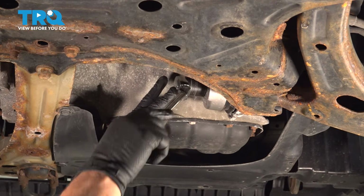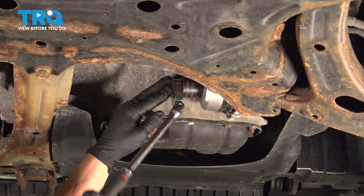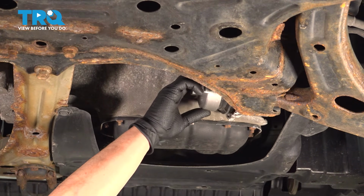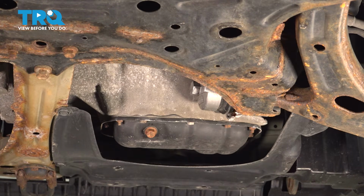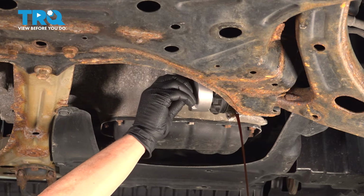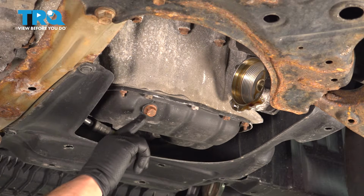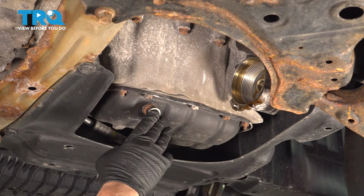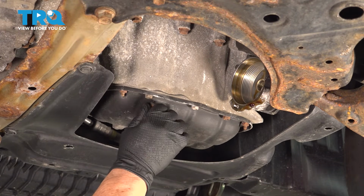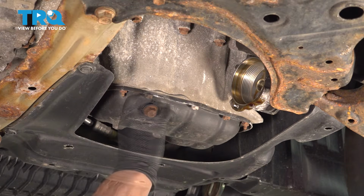I've got my catch basin right underneath, and we'll just pull this cartridge out and let it drain, and then we'll pull the drain plug. So now moving over to the drain plug, and this particular drain plug is a 14mm wrench or socket. We're going to take that drain plug right out and let it drain right in that catch basin right below.